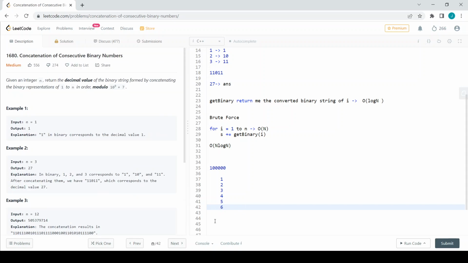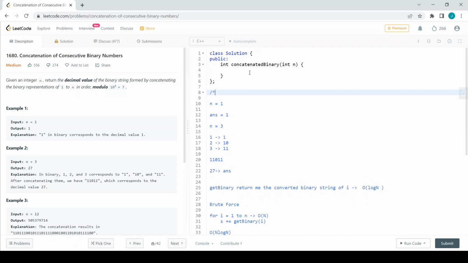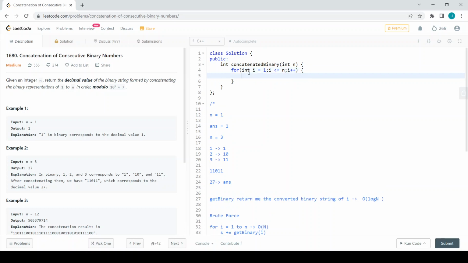Let us try this code quickly and then we will see the optimization. I will traverse i in the range 1 till n, i plus plus. Now I have to form the binary string.